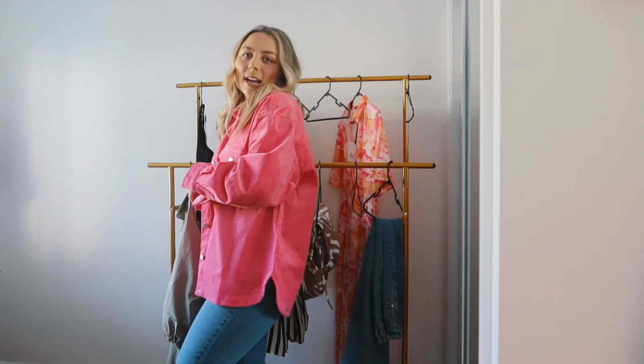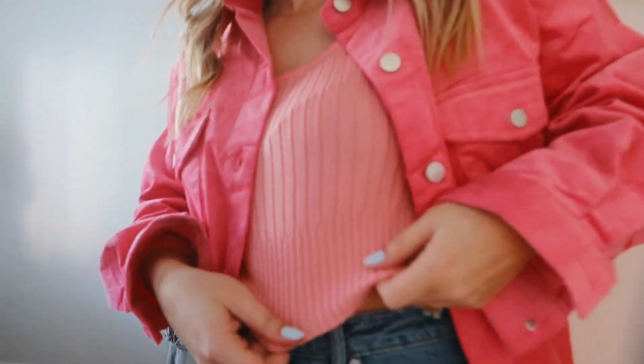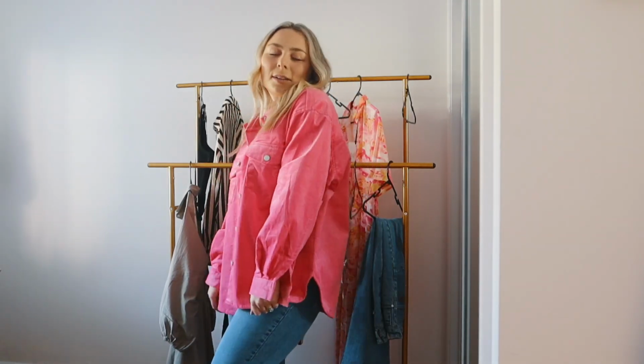Like I said, there were two sides of my personality in this video. There's pink color, like that beautiful dress, and then super chill neutral tones as well, which are good for school and everyday life. But it's fun to have a little bit of color as well. And I've got this cute knit underneath with this rib material, and it's long sleeve. So yeah, just living my best Barbie life.